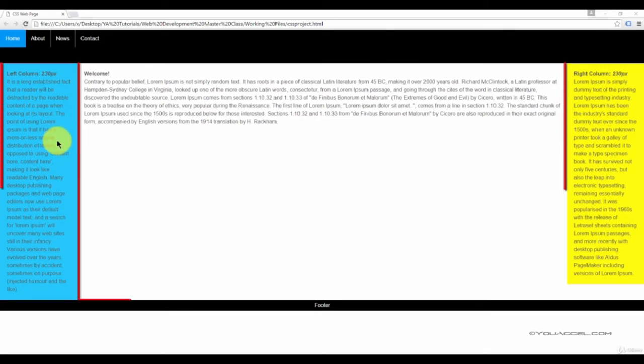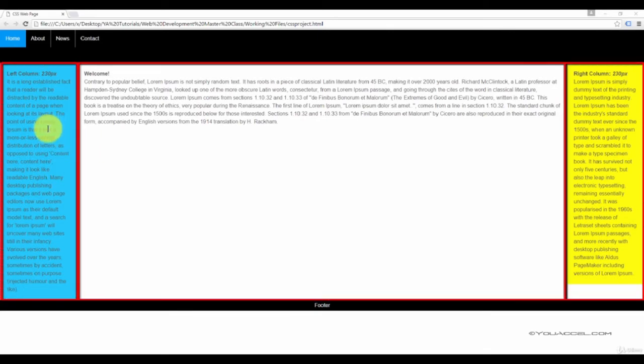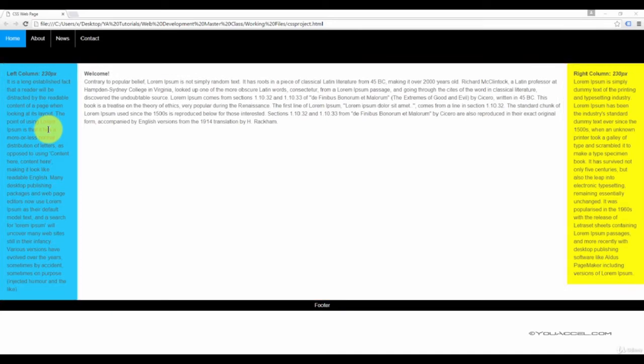Next, we have our 3 columns, which will hold the content of our page. We've placed text content in this example to keep it simple and easy to follow. The 3 columns are designed to collapse below one another depending on the user's screen size. As you can see, when we shrink the screen, the header is on top.